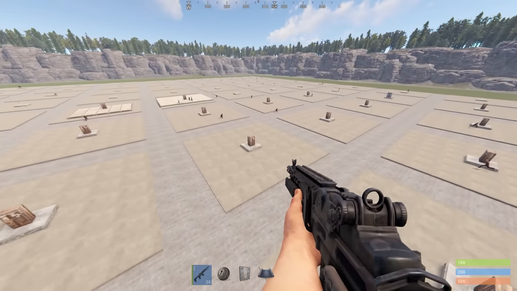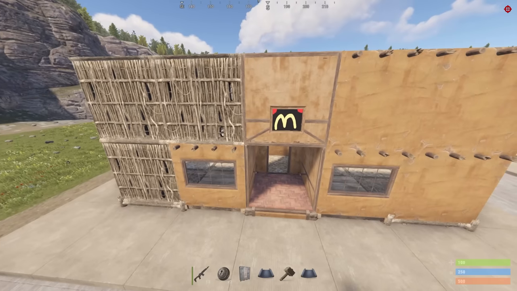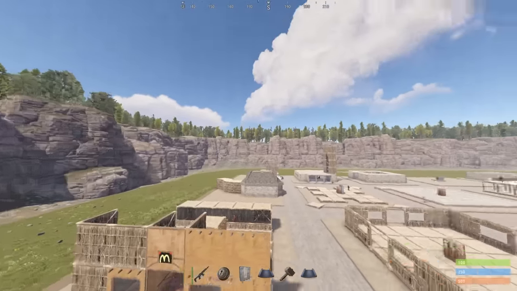So it looks like everyone has their plots. Everyone's kind of starting to build. This is a certified Gupp classic. Oh, I think this guy's building a McDonald's. Make sure you build the big golden arches, you know?